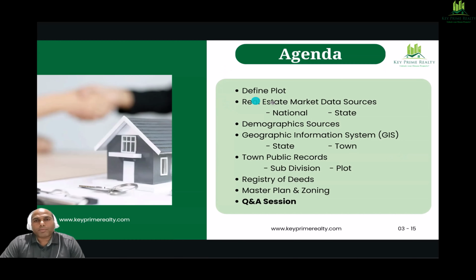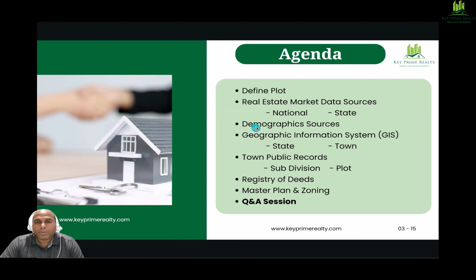Okay, the presentation is about 16 slides and is organized into these main sections. We'll quickly define the plot, and then we look at the real estate market data sources. These are the sources that will in general define how the market is trending, which is really useful if somebody is interested in the macro analysis. Some people keep asking me, how is the market? It's a very broad question, so these are the sources that can typically explain that.